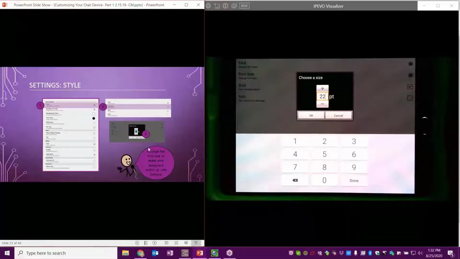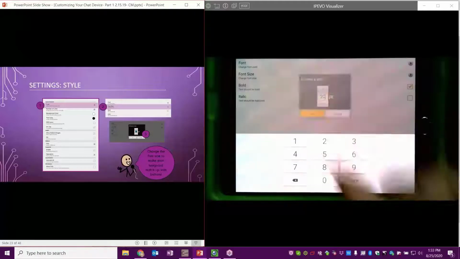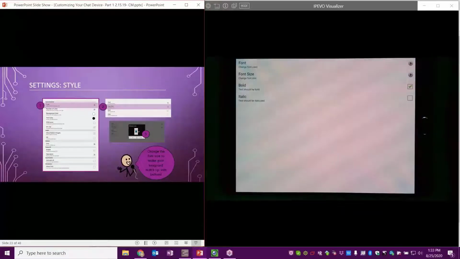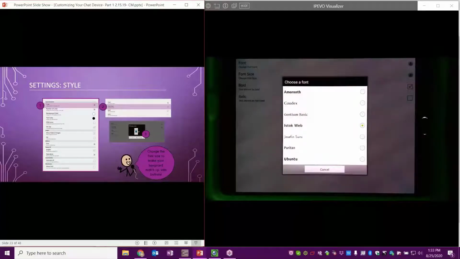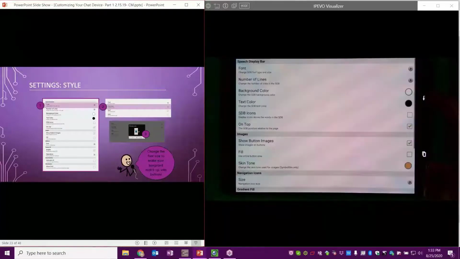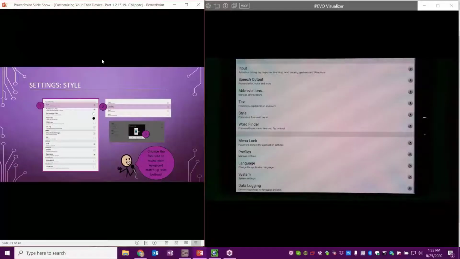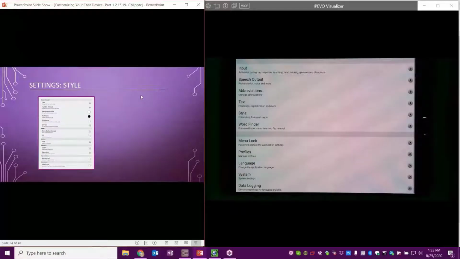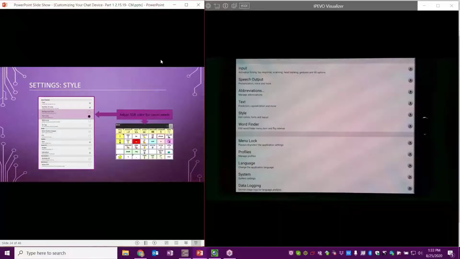If you're using a key guard for your device, that's what you're going to have to do. And in fact, our new key guards on the back of them have etched in what the font size needs to be in order to make those buttons line up. Okay. You can also make it bold or italicized. Personal preference is that I like to have my words appear in bold. It just makes them stand out a bit more. And then you can also change the font that you wanted to, if you wanted to. I have some adolescent clients that really enjoy playing around with that from time to time and personalizing their device.